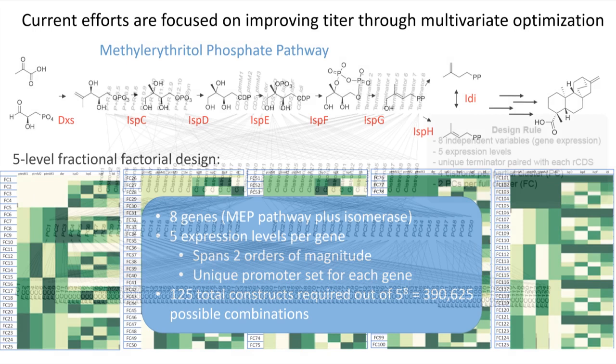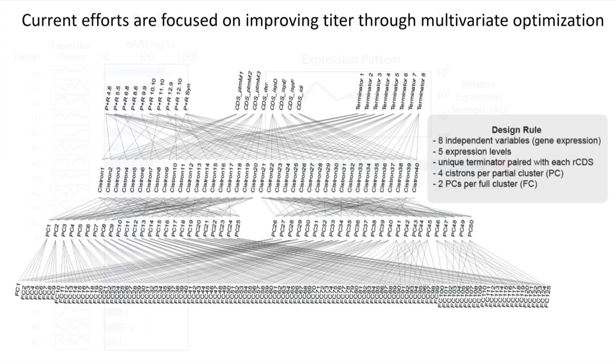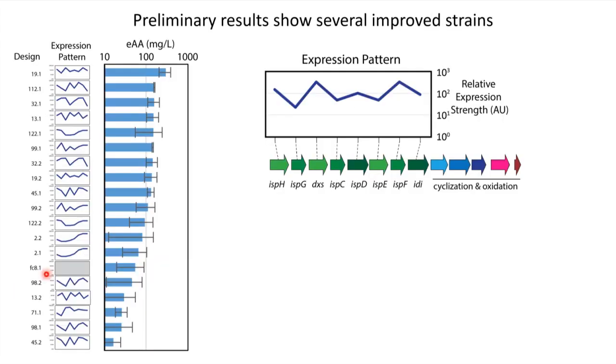We haven't introduced them all to the heterologous host yet, but here's some initial data from the first 20 or so that we did introduce. And how I'm organizing this data is to show each design as a line graph of the expression levels of the 8 genes in that MEP pathway. And then the bar graphs show our titer, our isolated yield of N-adeceranoic acid, with this gray one here being the best strain from our initial small library.